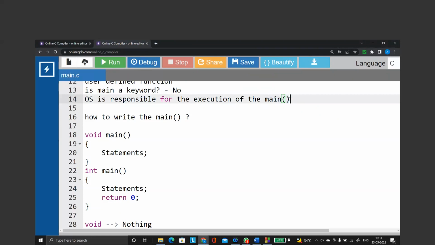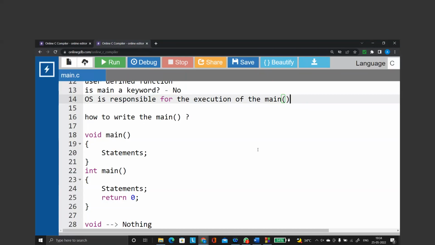Okay, so now someone is running the program. So the operating system will go inside the program. It will start the execution by calling the main function. It is going to allocate all the resources for this program. I may need around 20 bytes of memory or 100 bytes of memory. Whatever is the requirement, my operating system is going to give all that resource to my main function.